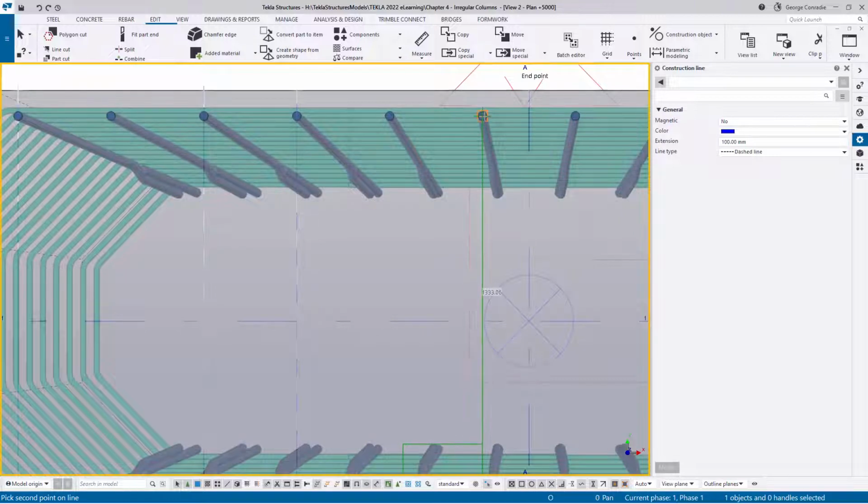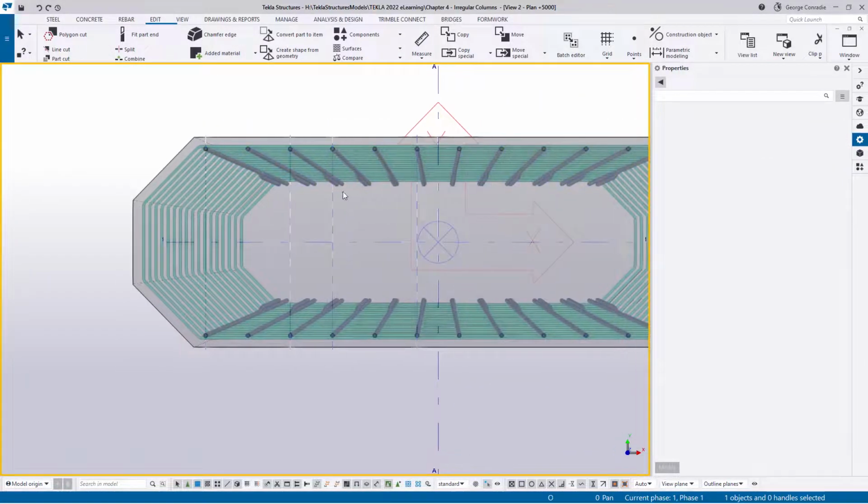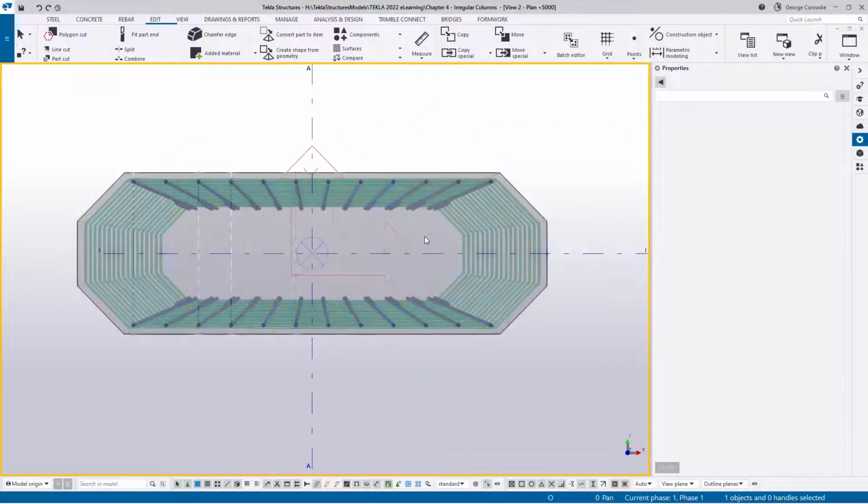Now we only need to do one side, because if we do these two leeches, we can just mirror it about the y-axis for the other side.